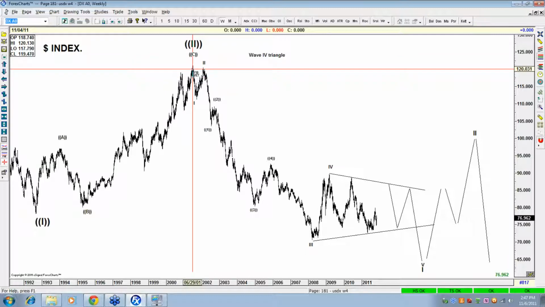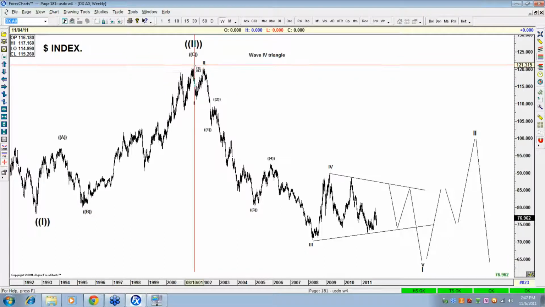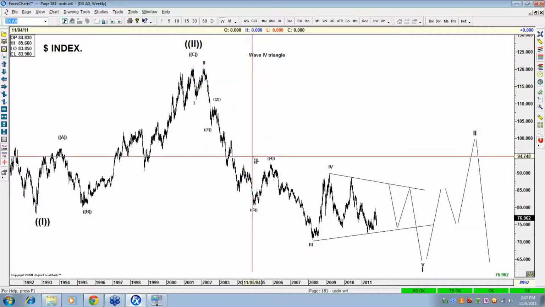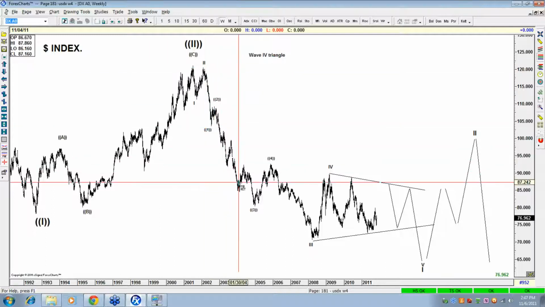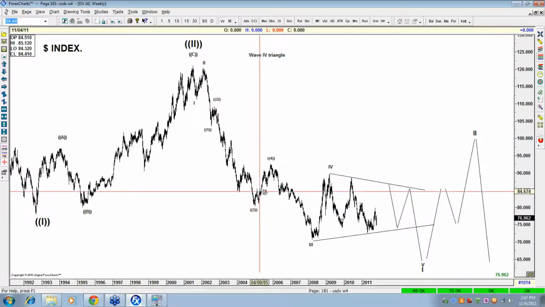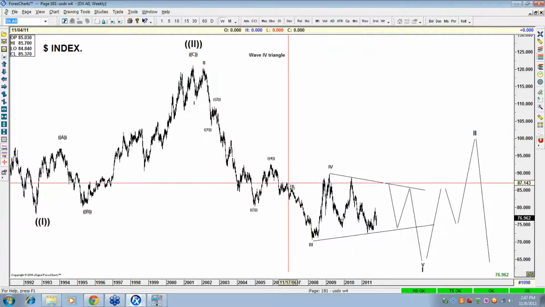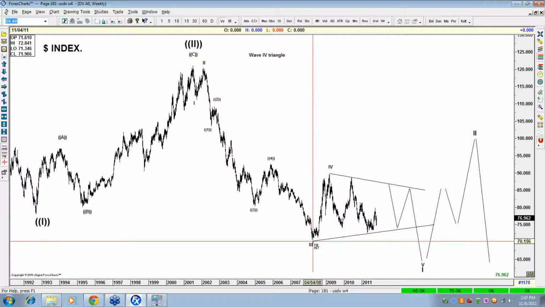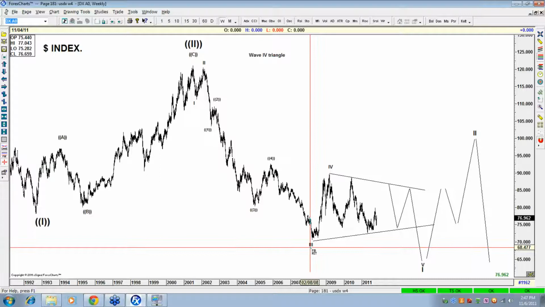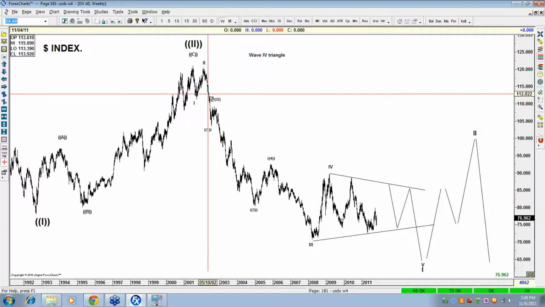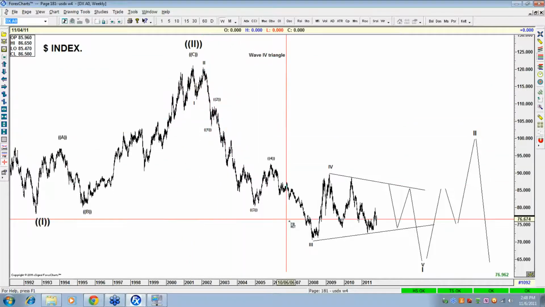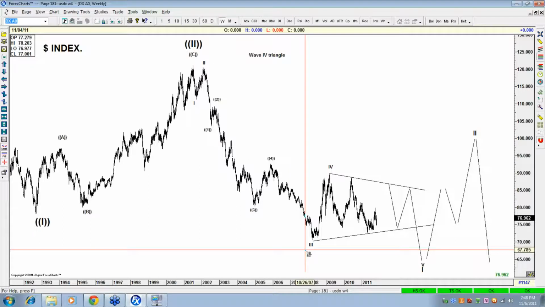From this area, 120, that happened in 2001, the dollar did, this is the US dollar index, it did 1, 2, 3, 4, 3. This is one of the counts. It can be labeled to end the move right here. But in the monthly chart, the biggest sell-off in the dollar already passed.